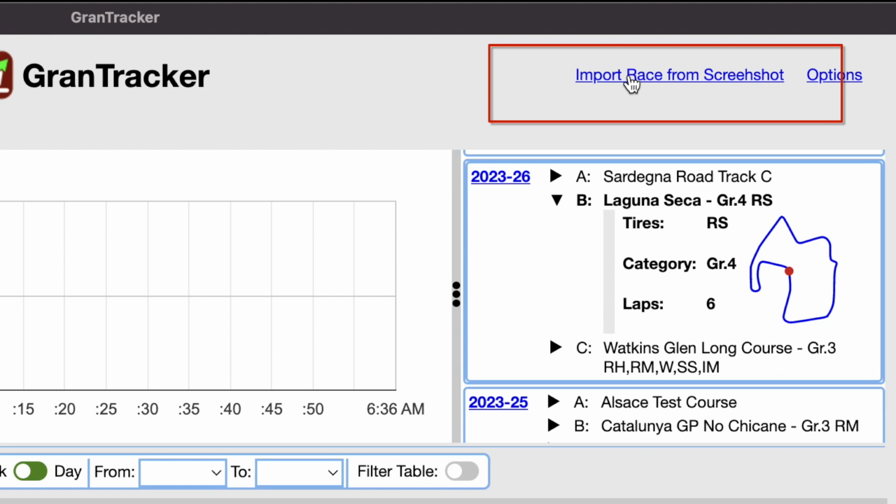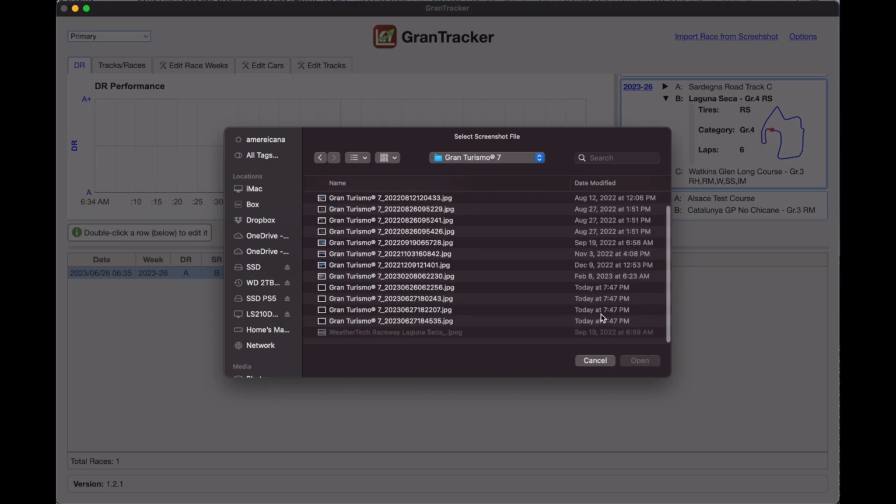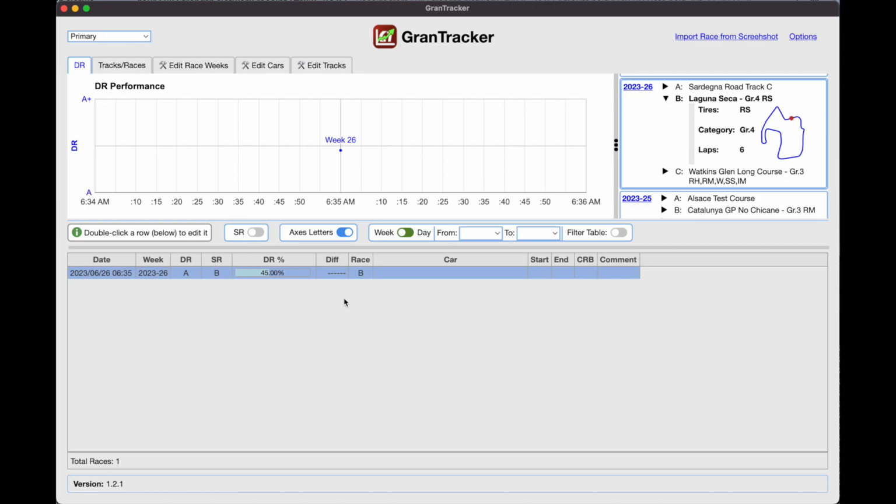So you click that, then you can select your screenshots, navigate through the USB drive, Gran Turismo 7, and I select the most, I think I just did 3 for this test, but looks like the timestamp there, date modified, is the date I transferred the screenshots.